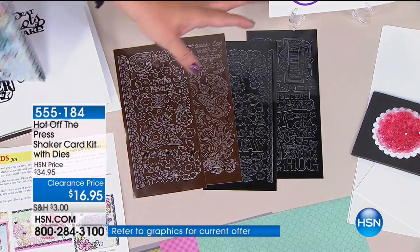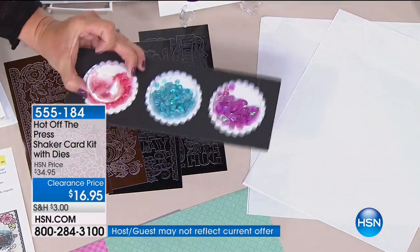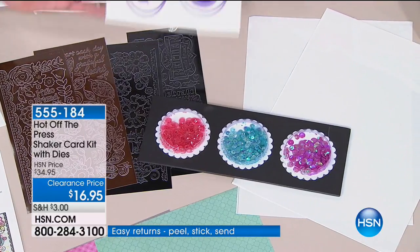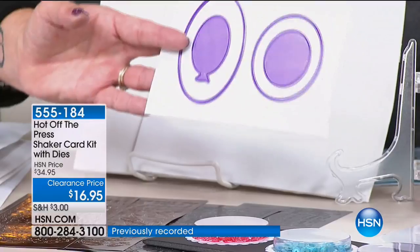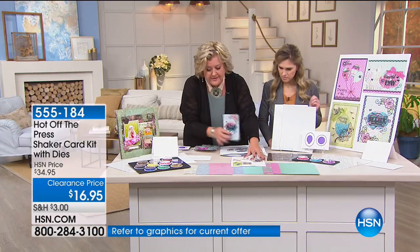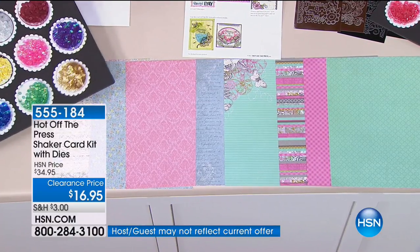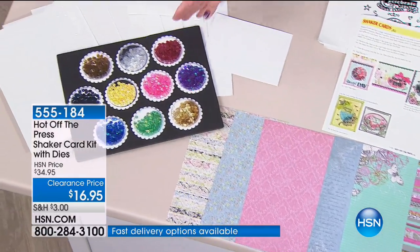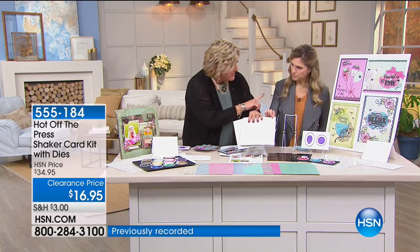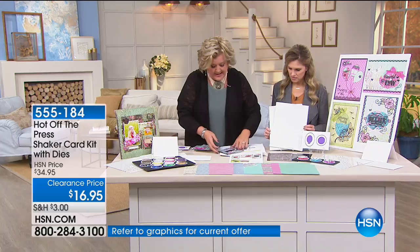You're getting three different colors of sequins — just shake it and look how gorgeous those colors are. We're going to give you acetate and die cuts in the standard sizes everyone uses when making shaker cards. We're also giving you sheets of 8.5 by 11 paper to get started. For additional sequins there's an upsell available. Hot Off The Press included foam with adhesive on the back, so you can peel it and place it right down on your card. Let me show you a couple of examples.